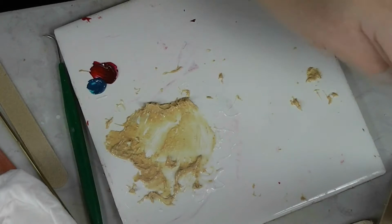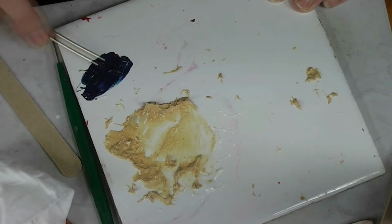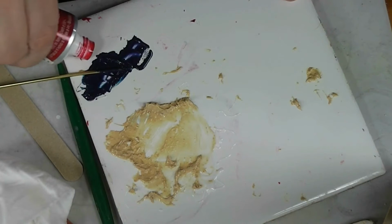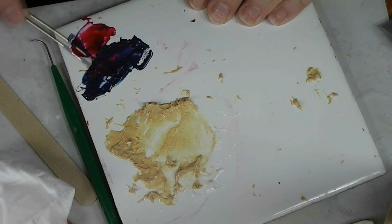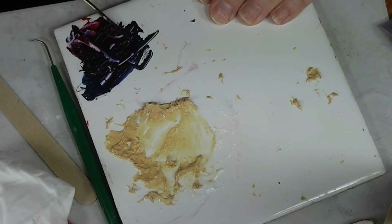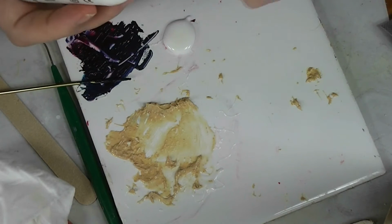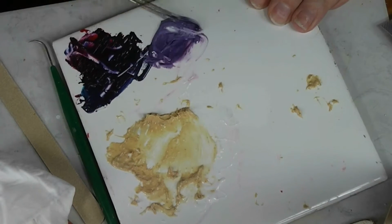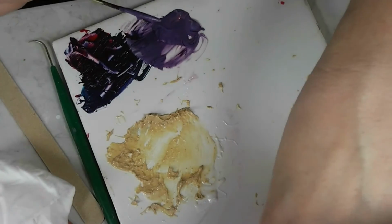And my son's cat has decided he's got to come in and talk to me. That's okay. So we're going to mix this together. And get a nice pretty, see, I think I want a little more red in that. Mix your purple before you add the liquid clay to it. That's better. Now, a little pool of liquid Kato clay. And we mix. And this will not be as light as it appears now when it bakes.